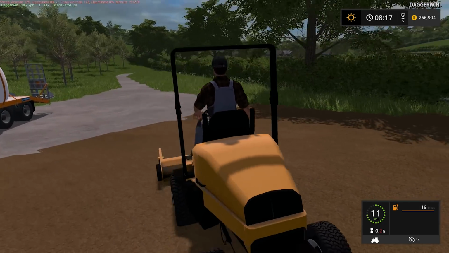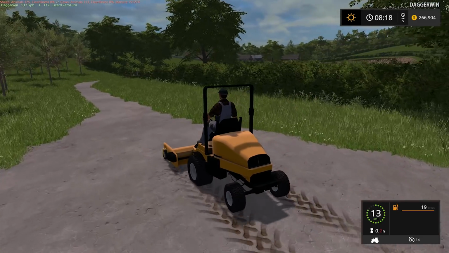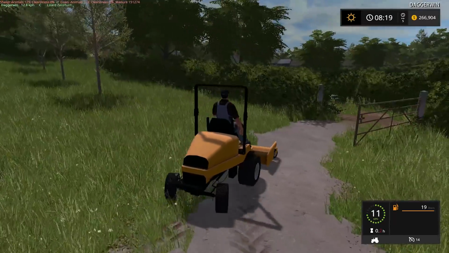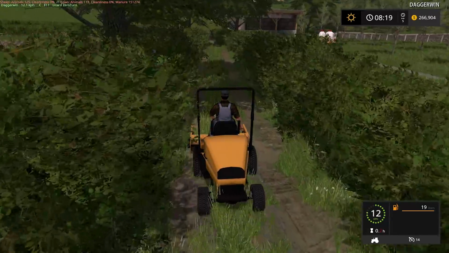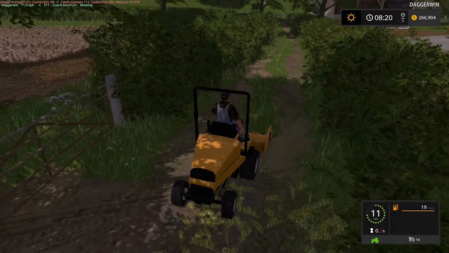Okay, so here we go. We're off. We're zooming down the track at 13 kilometers per hour. But I really do like this field. Obviously, it's not really a grass field anymore. It is more like a woodland, but it looks good. Actually, we could do with just trimming this a bit.